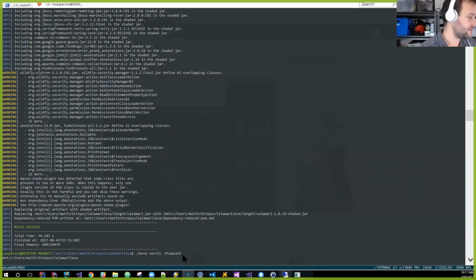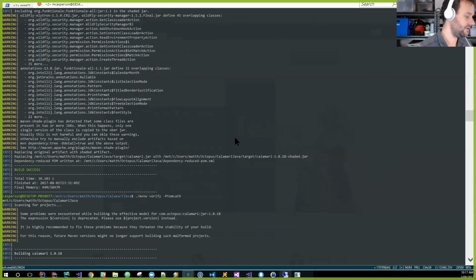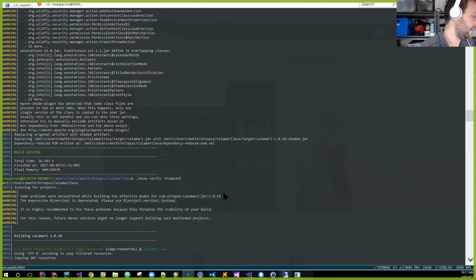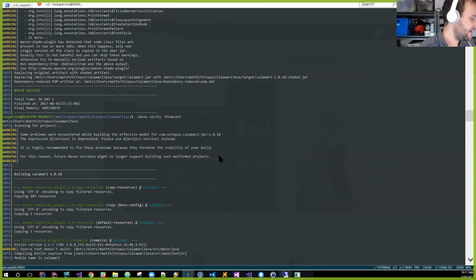And so when I run this, what this is going to do is build up this Java Calamari library, and then download and create an instance of Tomcat 9. And we'll see that in a second. And then start running some of the actions that the Calamari exposes.